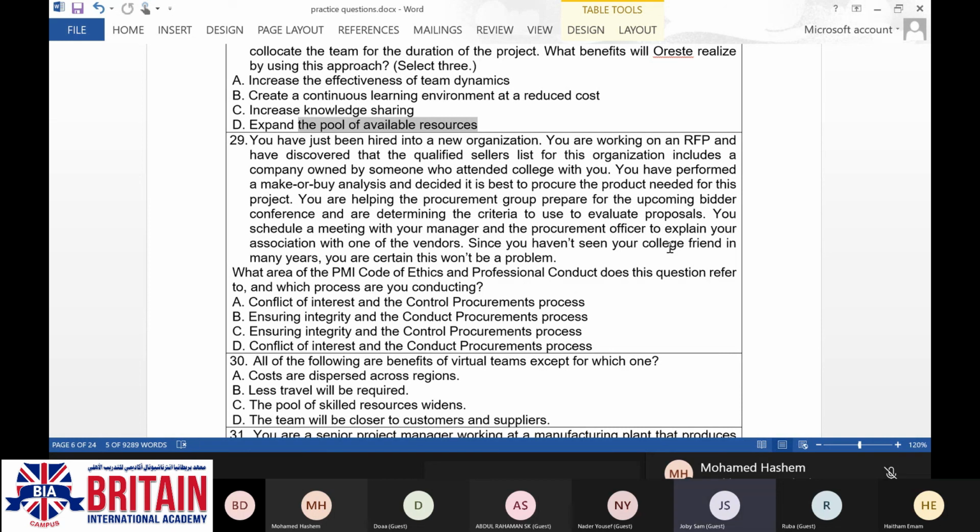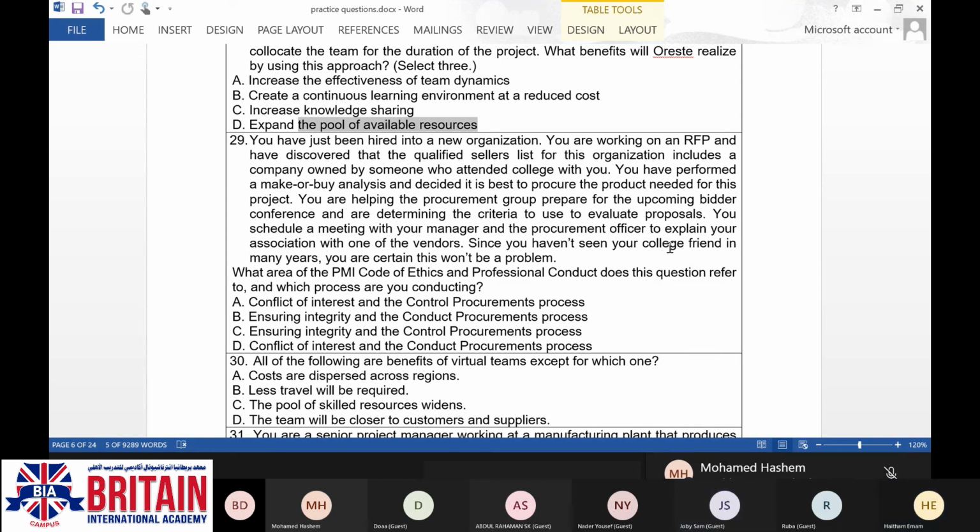This is the same, right? A and D are the same. Then B and C are the same. You want me to choose out of this? Again, Juby, read carefully the answers. Conflict of interest. First of all, you need to read the code of ethics of the PMI. It's a document of like 4 pages. Let me share it with you over WhatsApp once we finish our session. However, you don't need it in this question.